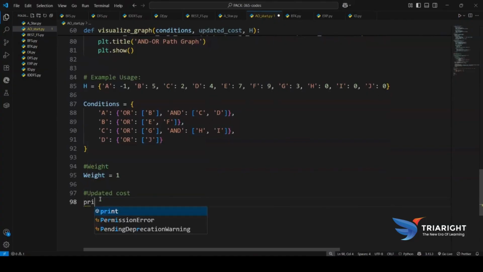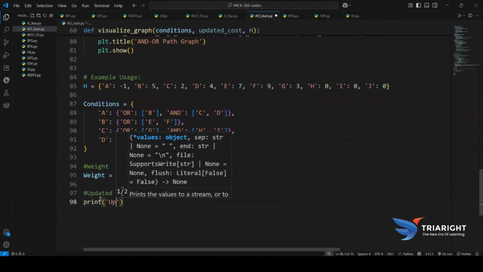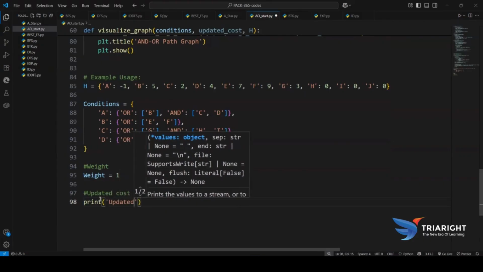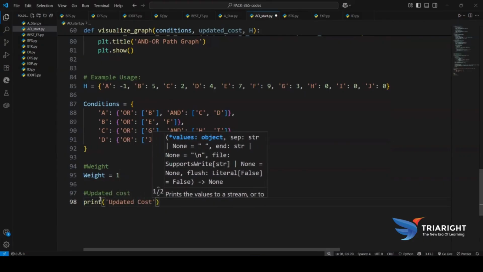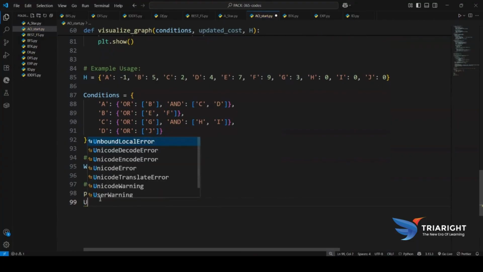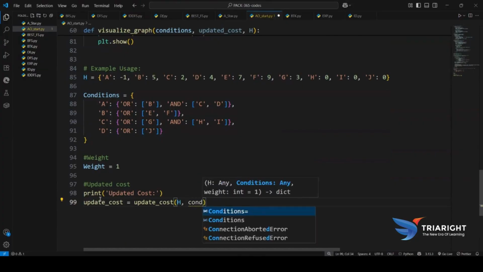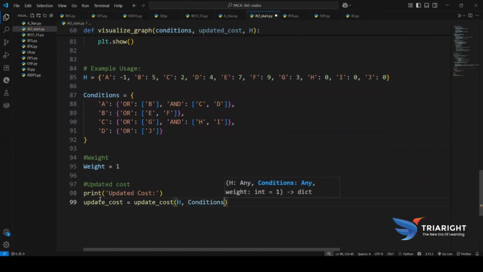We can say here and print here updated cost equal to updated cost. And for updated cost, we are assigning the values of H in condition, H values and conditionals, and weight.